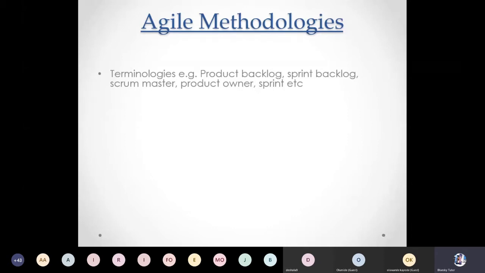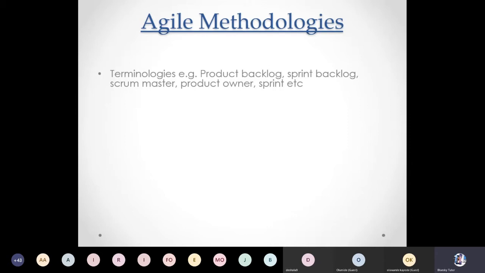We have the product backlog, so it's more or less like a list of requirements, features, stories that the business wants. I'm going to show you a project management tool that we're going to use, and we have the sprint backlog. So the sprint backlog is like a sub level, part of the product backlog, because for your product, you can have several sprints.